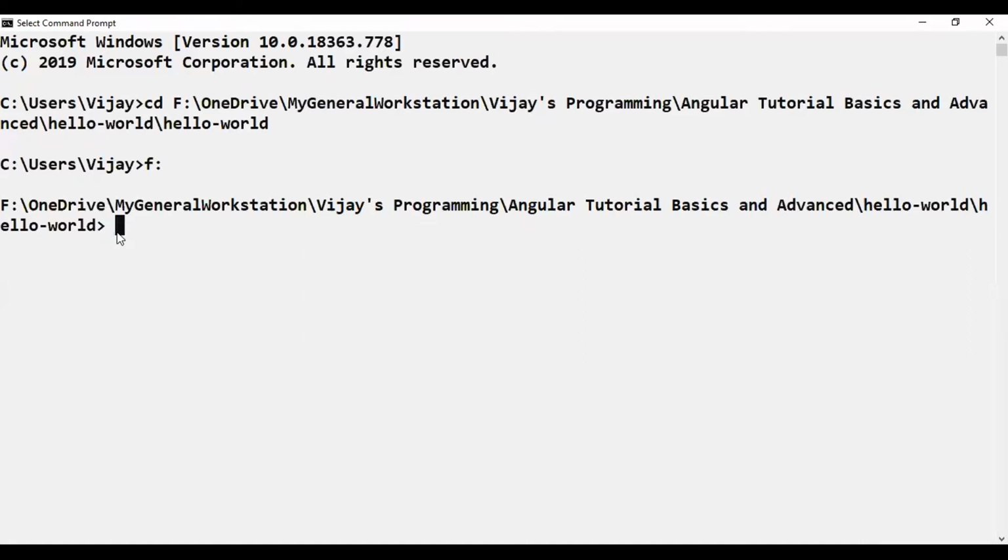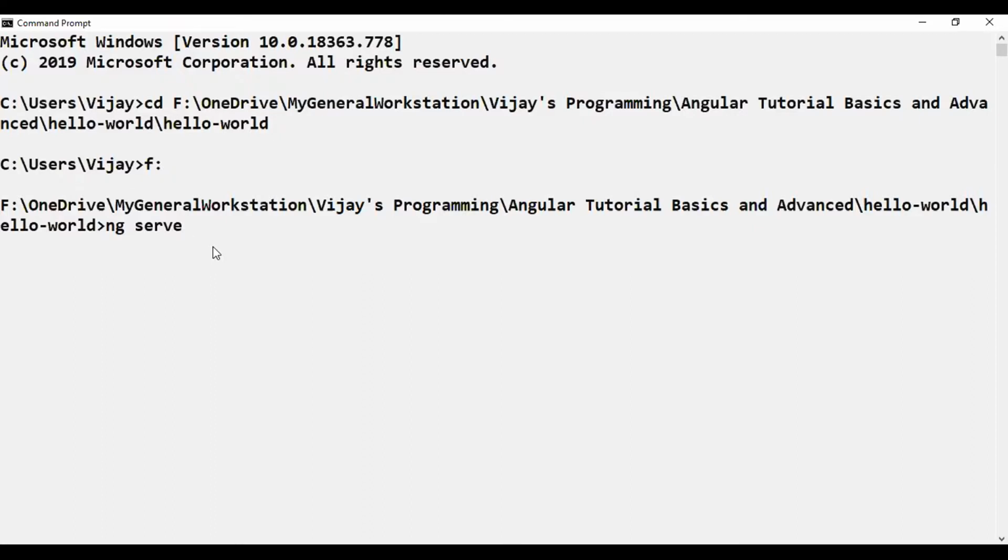By using ng serve command, we can run our Angular app. It is the simplest command to run Angular app. Angular will use the port number 4200 and it will run our application.